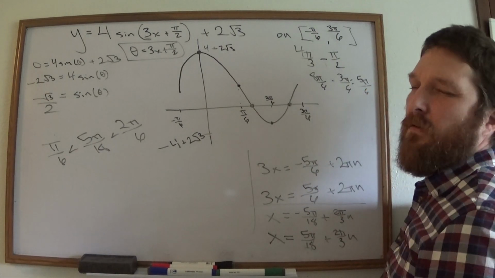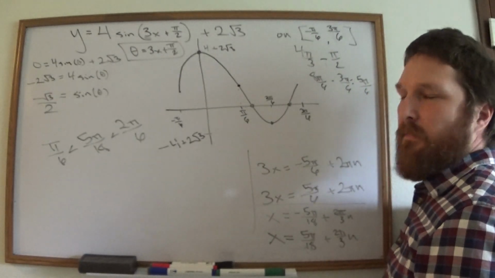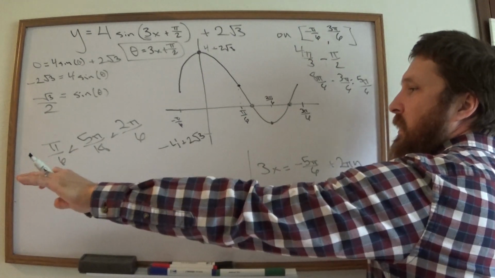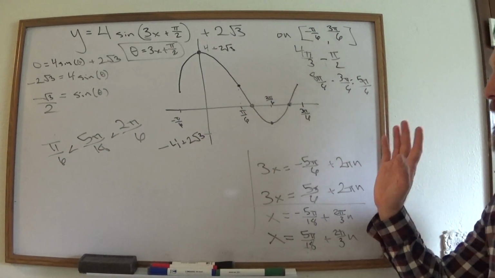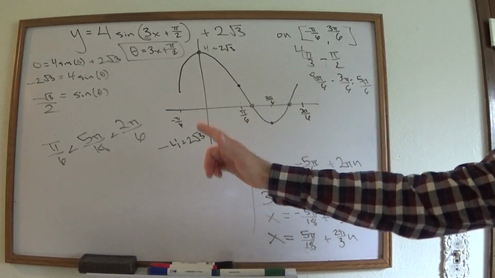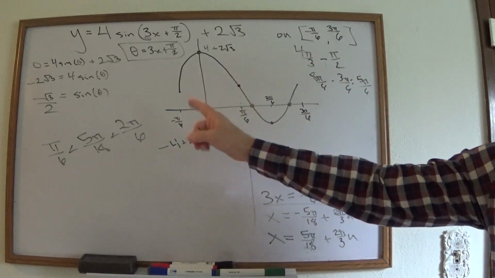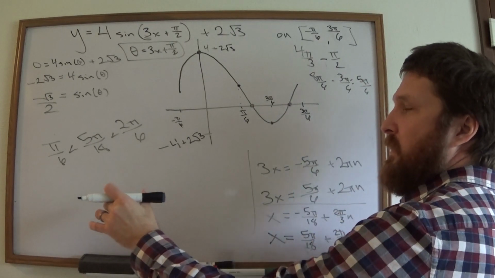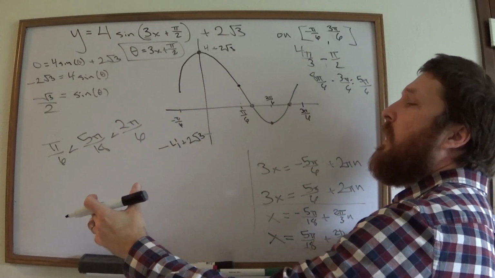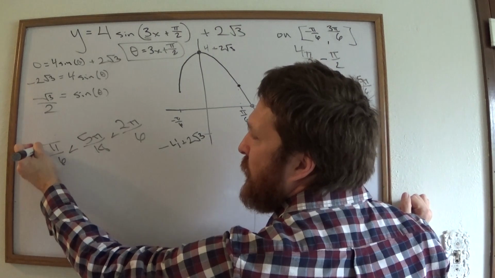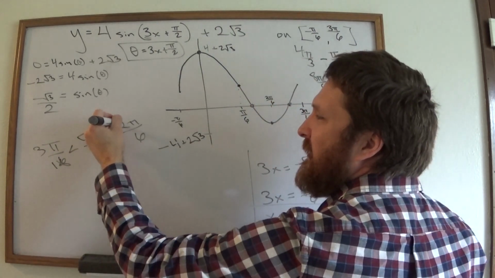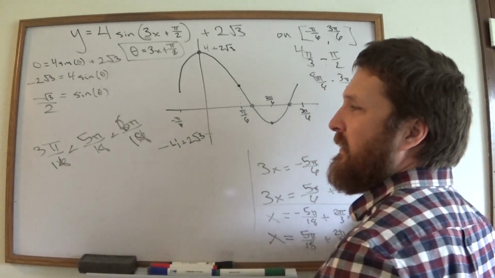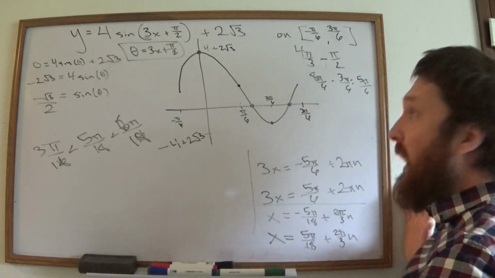Yours isn't going to be this hard. I'm telling you right now, yours is not going to be this bad. Is 3 pi over 18 less than 5 pi over 18, which is less than 6 pi over 18? If we multiply the outer two by 3 over 3, it's 3 over 18, and 3 times 2 is 6 over 18. Is that right? Yes. Ah, we got it.